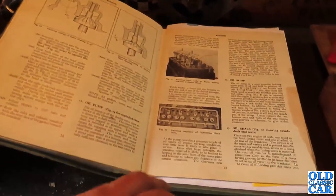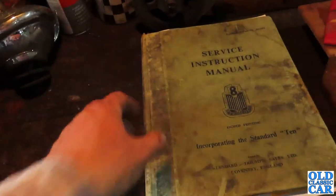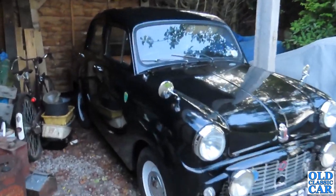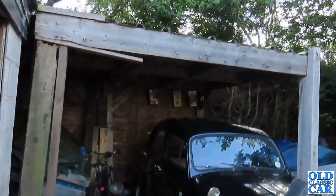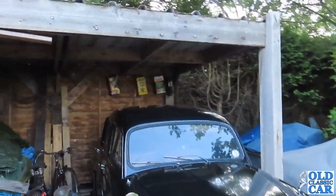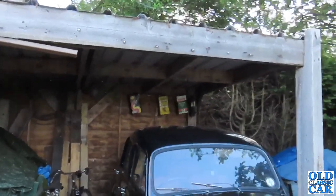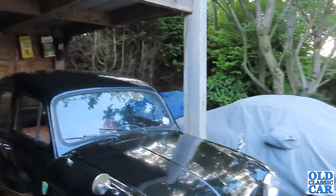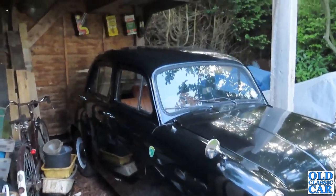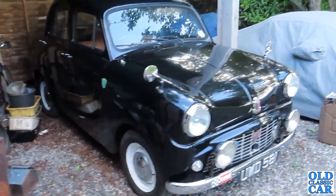The planned little jaunt out in the Standard didn't actually happen — I got dragged into a bit of gardening. I'll probably leave that till tomorrow and take it for a little spin, then see what next to do in the search for parts — I think I'll look out for a head and maybe a rocker assembly. The rocker arrangements are shown in the workshop manual; it's all pretty straightforward for a four-cylinder overhead valve engine. That gearbox I dug out — I'd like to try and find an ID for it. I'm sort of gradually clearing out stuff I don't need to make room for things I do need, and I'll probably take down this falling-to-pieces lean-to before end of the year and replace it with something more visually pleasing.